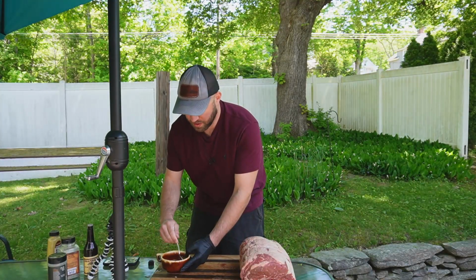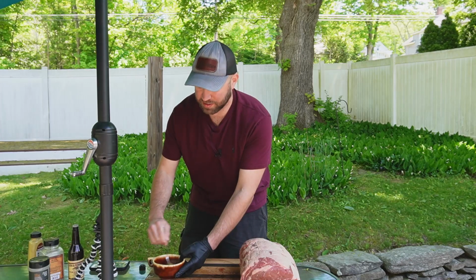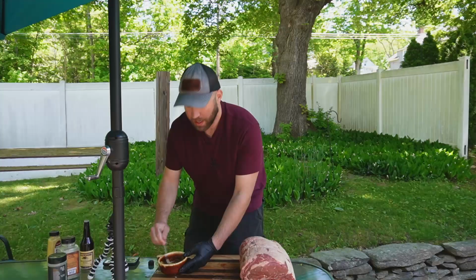All I'm really trying to do here is make this spicy brown mustard a little less thick. And plus that Worcester sauce is gonna add a little bit of flavor. That's still a little too thick for my liking, so add a little bit more, just like that. And this is going to be our binder.